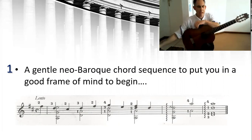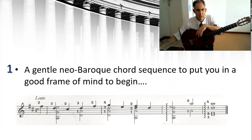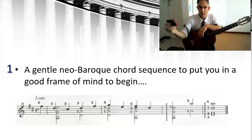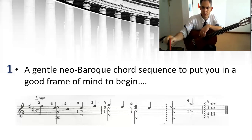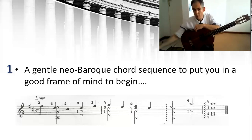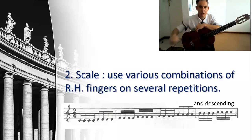Each of these exercises is intended to last a minute, so you can play it a few times. If you want, you can time yourself with your cell phone and also have possibly your metronome at the ready. Important to practice with your metronome. Now we're going to look at the scale exercise.